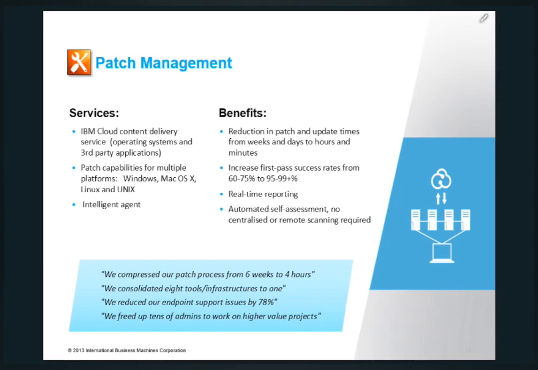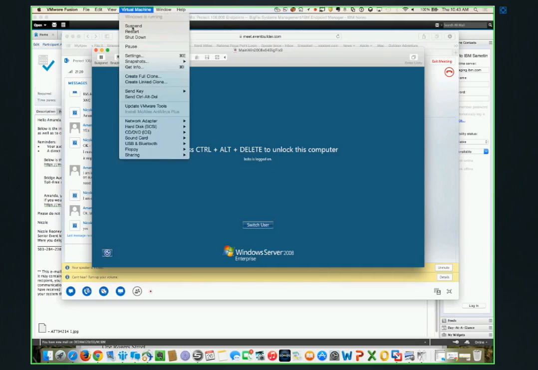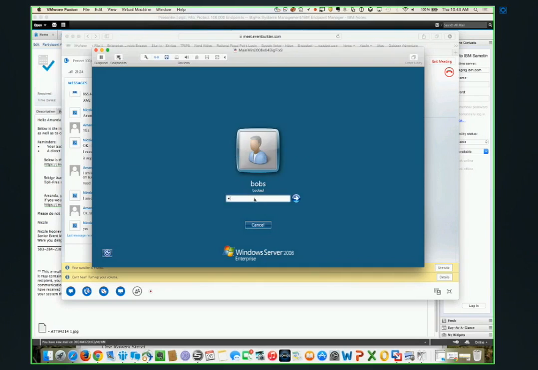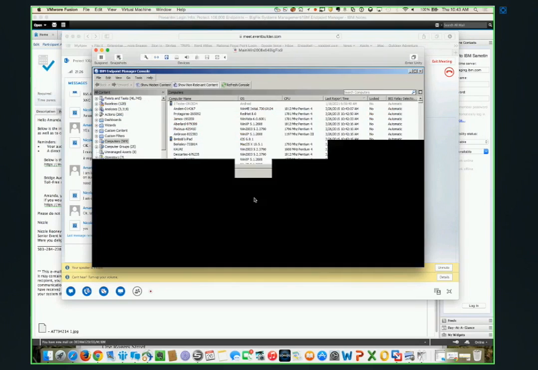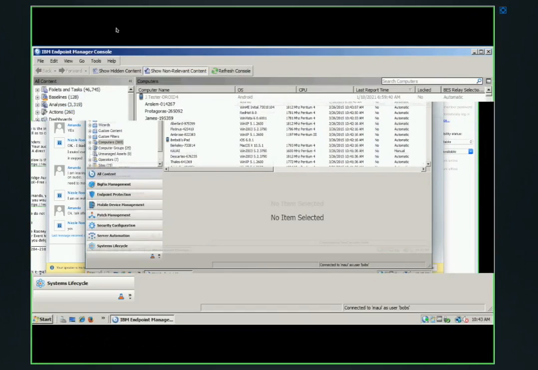So let me stop presenting PowerPoint, and I'm going to share my desktop and dive into a virtual machine here. So I am sharing my desktop now, and let me pull up my virtual machine. I'm going to log in. I'll make this bigger. All right. So let me make this full screen. You guys might be seeing it full screen.